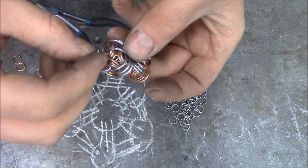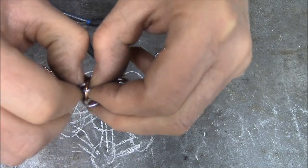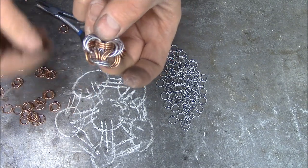And every once in a while, you want to check and make sure you got this right. I would recommend do one or two and then get me to check it to see if you're on the right path. Okay, so it should start looking like this.